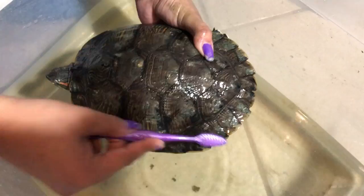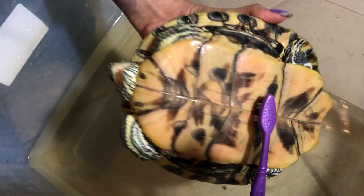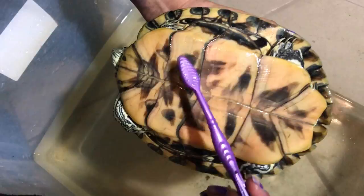Oh god. So I also do her belly, even though it's not really that dirty. And as you can see, she's very mad. She's trying to get a hold of the toothbrush. So you should hurry when you're doing this so it doesn't stress them out too much. And yeah, I guess that's pretty much it.